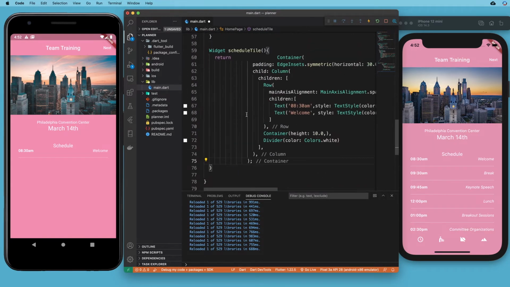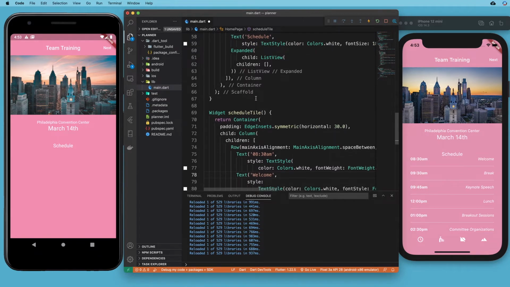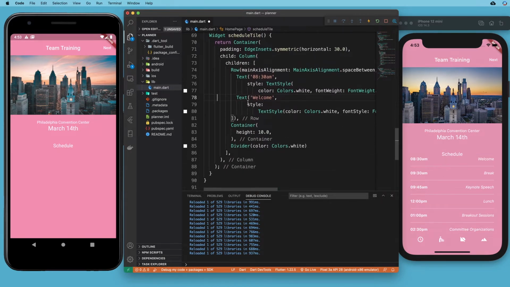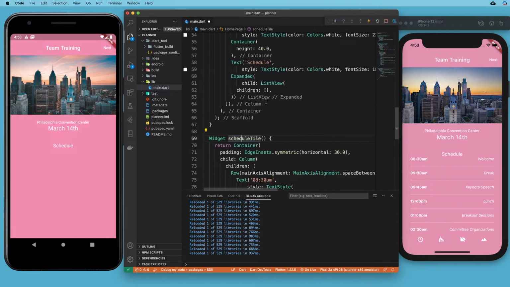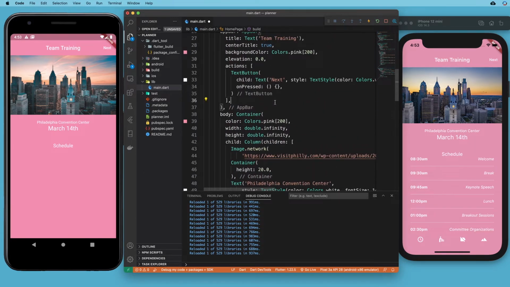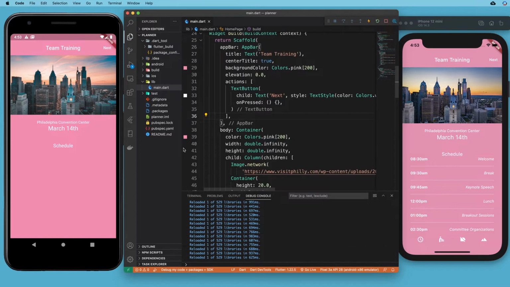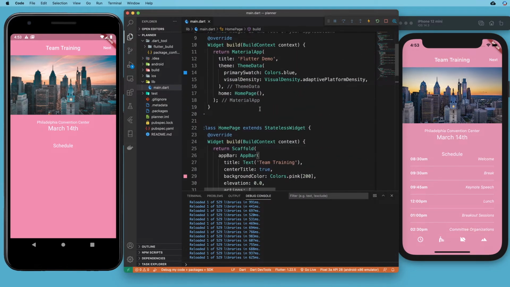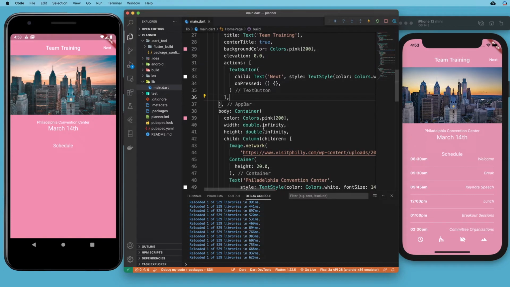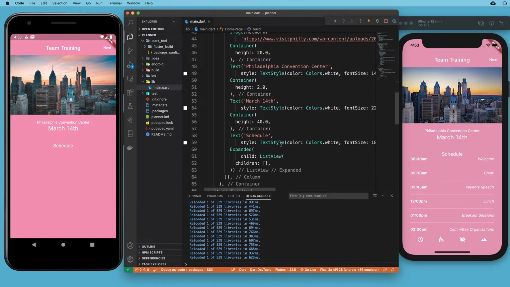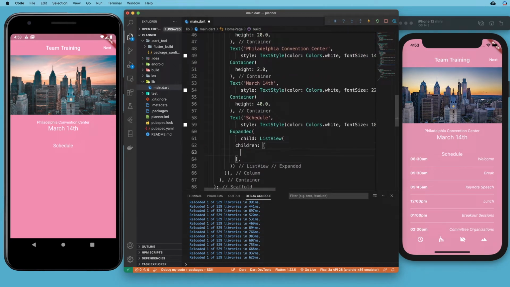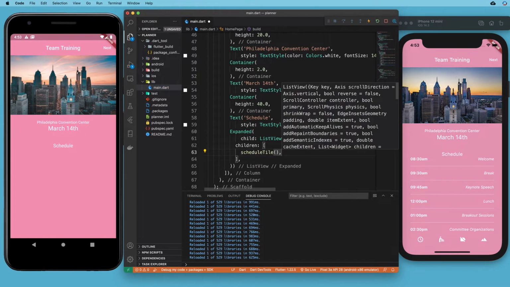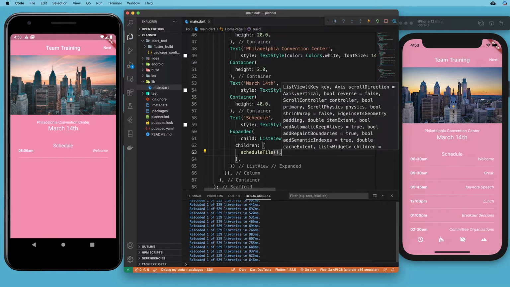And because I have no errors, I can save that, and I can code format by hitting Alt-Shift-F or Option-Shift-F on a Mac. And now I have this nice schedule tile function. And you'll notice that my schedule has disappeared because we took all of the code completely out of the list view. But if we come back to the list view and I type in schedule tile like that and I save it, then it comes back.